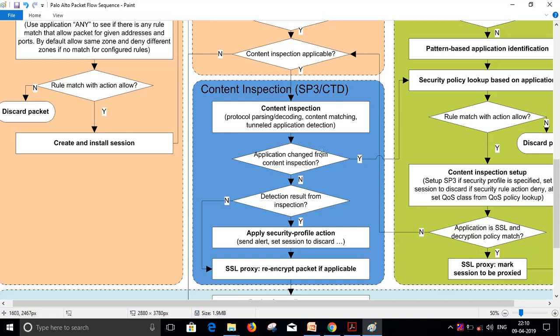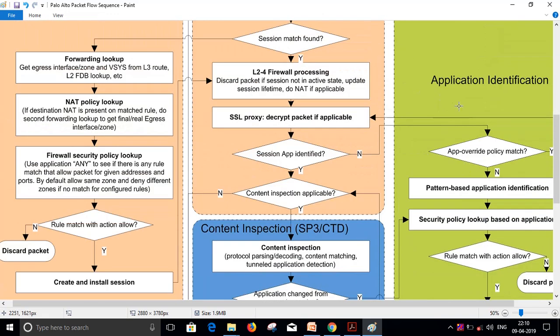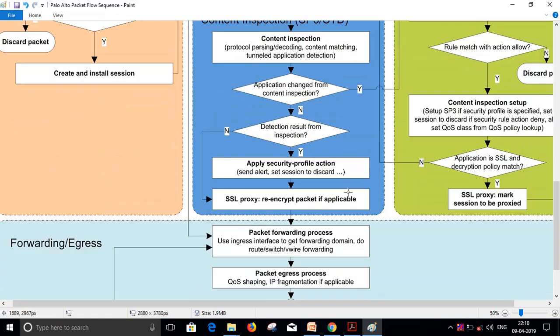If the answer is yes, then it will send it again to application identification. Otherwise, it will move to the next phase, where it checks the detection result from inspection. If it is yes, then apply the security profile action. According to the profile, the security action will be done.